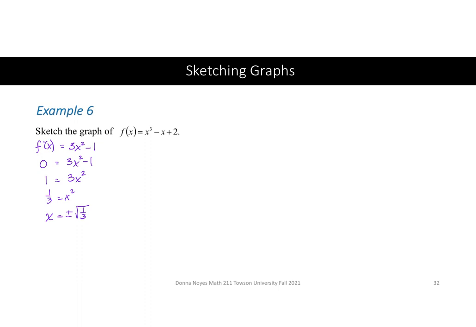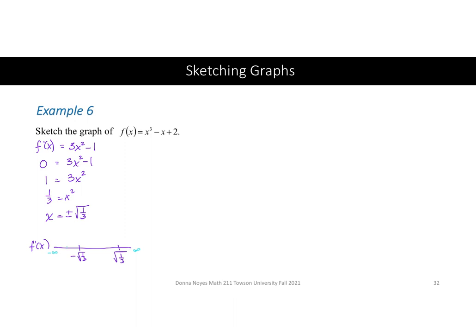So now when we plot this on our number line, f prime of x, we're going to have negative root 1/3 and positive root 1/3. This is going to make substituting in points very easy because we can do -1, 0, and 1. Because remember, we're still doing negative infinity here, out to infinity here.